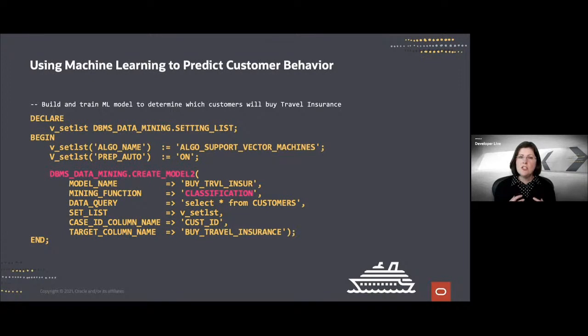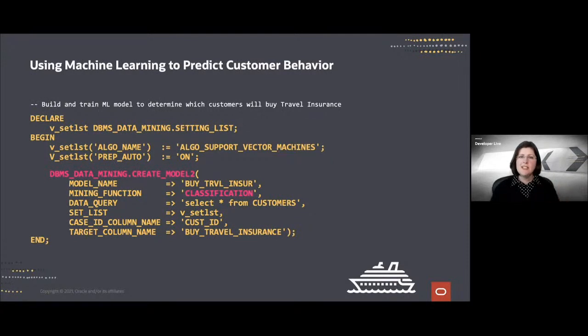Now, I know I want to use a classification algorithm because I'm trying to classify the customers that I've stored in my customers table into those that will buy travel insurance and those that won't. If you didn't know which algorithm to take advantage of, don't worry. That's what AutoML is for. It'll help you do that.